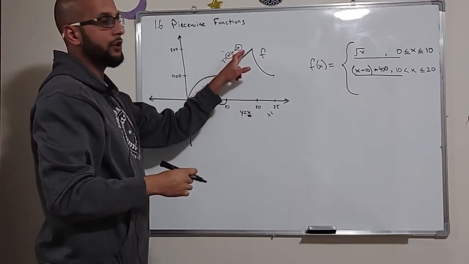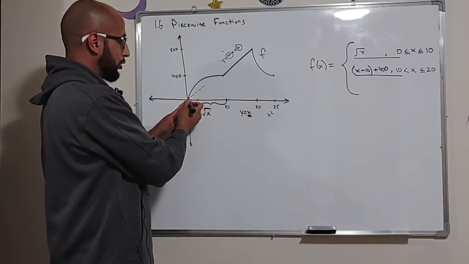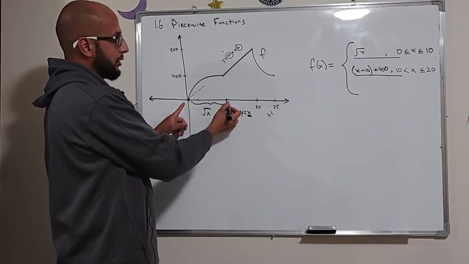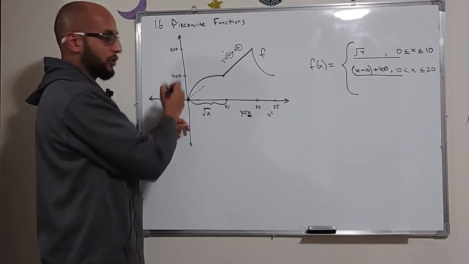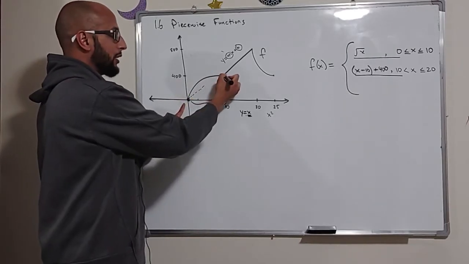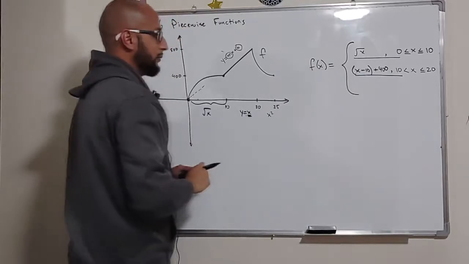So in order to find the y-intercept, the easiest thing is to translate your function. From 0, I'm going to go right by 10 and up by 400. Because this is where the y equals x function should be starting, but we're going to pretend it starts here. So right 10, up 400, that's given there.